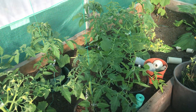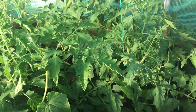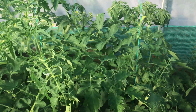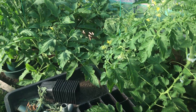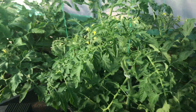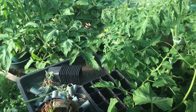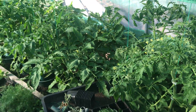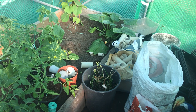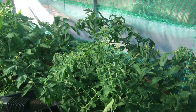The tomato plants are looking alright but they're looking a bit frazzled, which is understandable. They need to be thinned out — I'm going to have to tie them up. I'll give them a good water now because they haven't been watered for two days, but they do say to give them a bit of a shock every now and again. I'm a bit more concerned about these cucumber plants, which are actually destined for other people. Give them a good soak and they'll pick up. It's really hot in here, as you'd expect — it's a polytunnel.